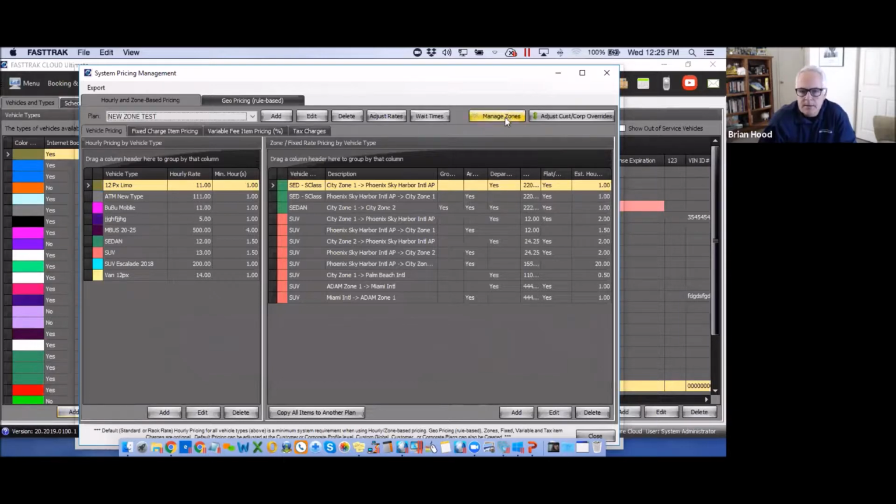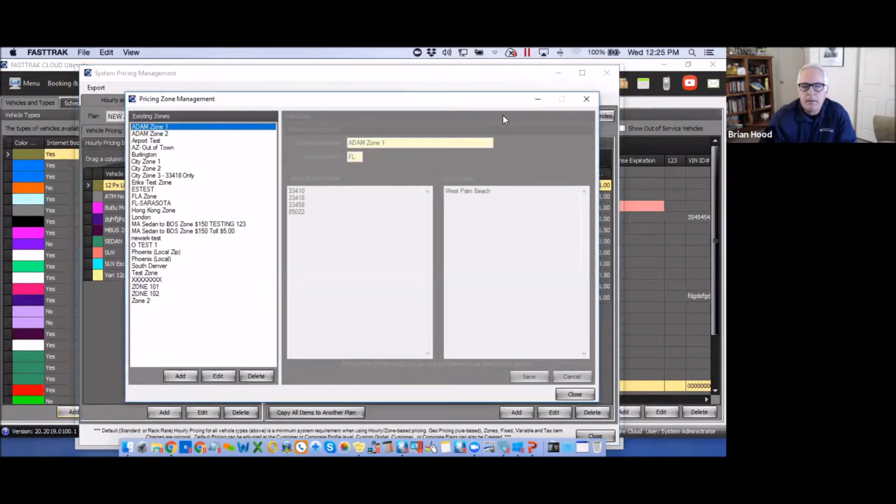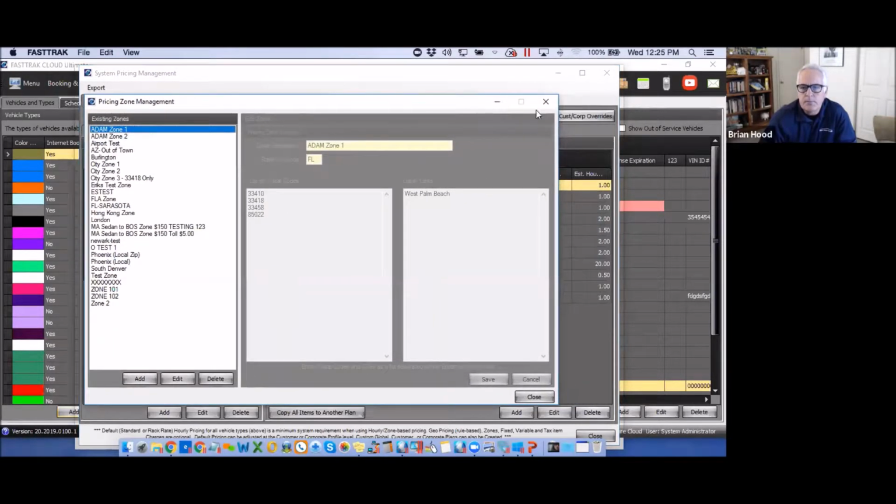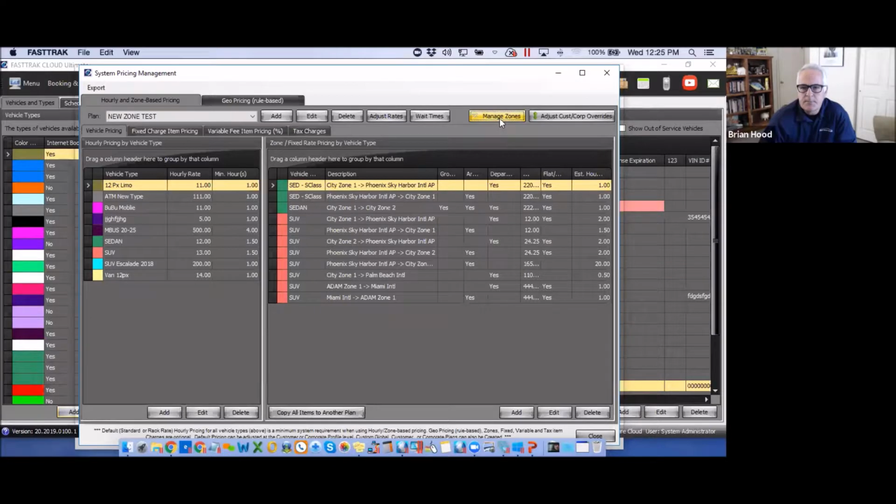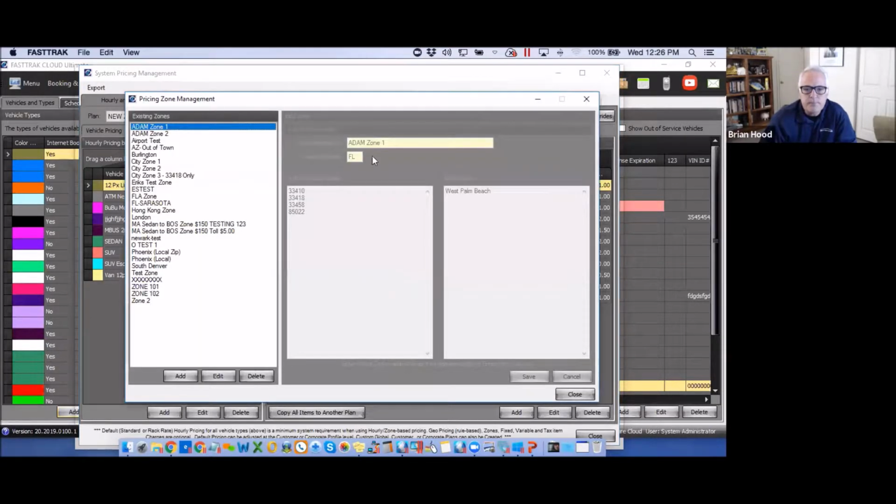Inside the zones, zones are essentially price zones. They may or may not be geographic zones, but generally they are pricing zones. If I go into my manage zones, if I go in here, as you can see, I have different prices set up within my pricing zones.